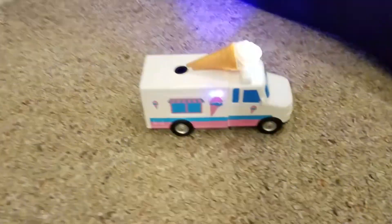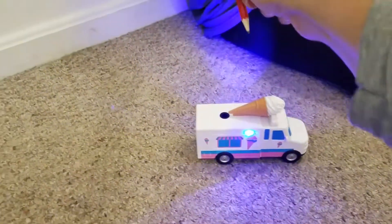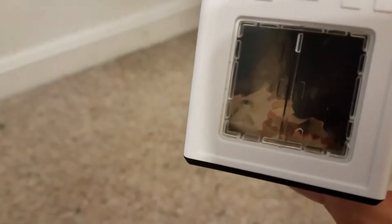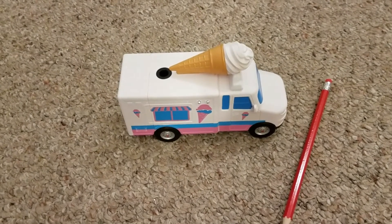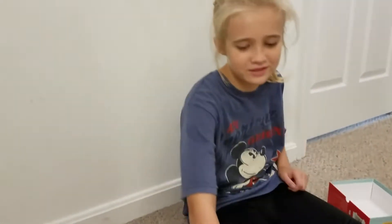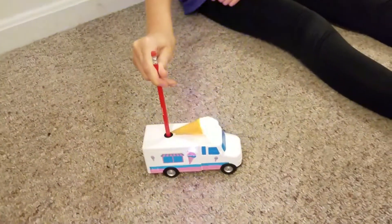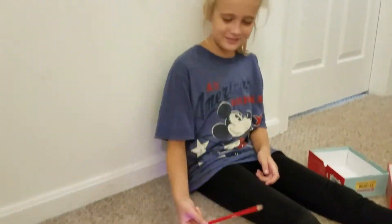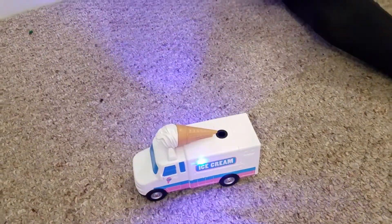I love it. Let me see the pencil — did it sharpen? Yep! You can see the shavings in the back. That has got to be like the coolest pencil sharpener ever. I love how it doesn't make the sounds normal pencil sharpeners make. I love it — I'm just going to break all my pencils just so I can listen. I love that the ice cream lights up on both sides.